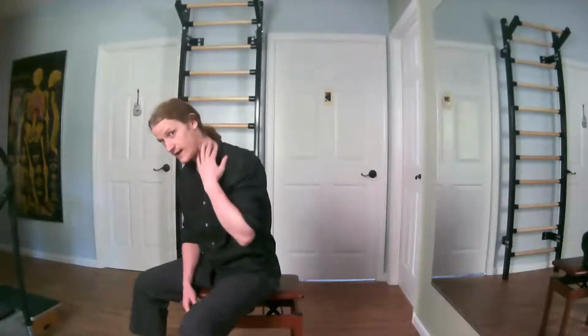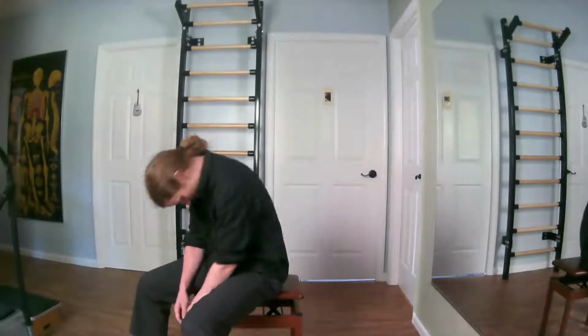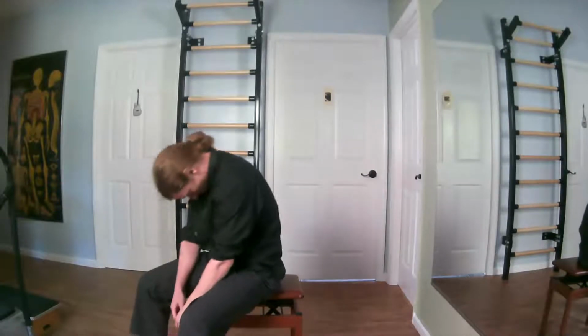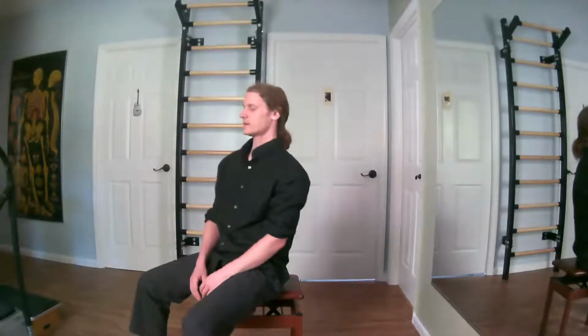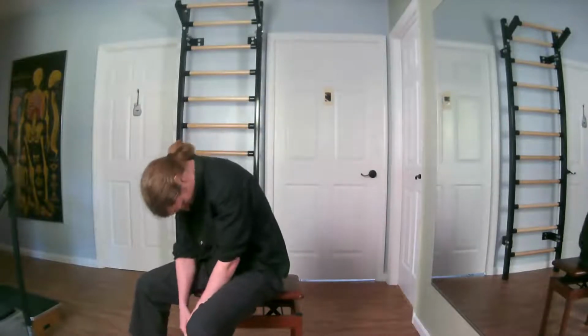As you can see, when the head goes forward, this makes a lot of effort for the back of the neck. If I just collapse down through gravity, taking the path of least resistance, and again on the way up, following this in reverse, keeping everything close, compact, light, and easy.